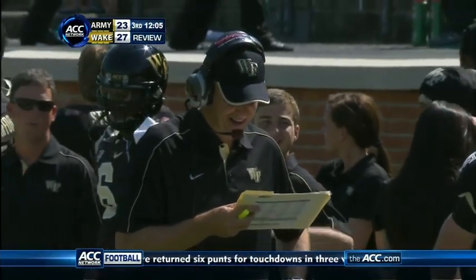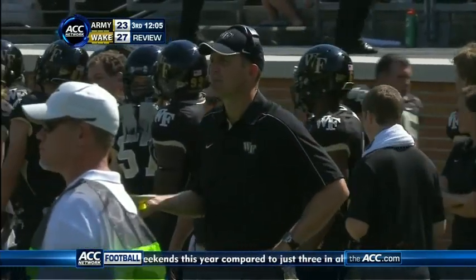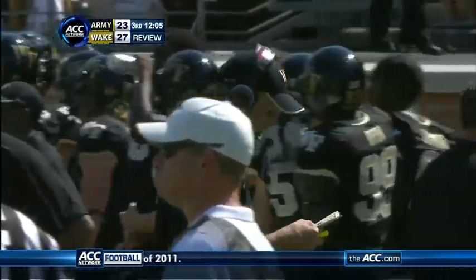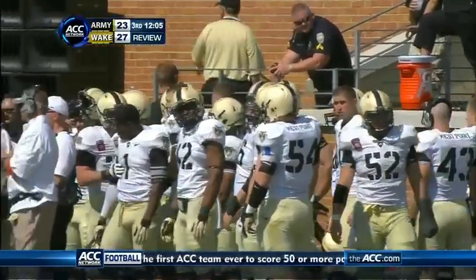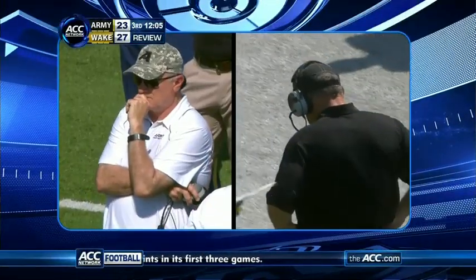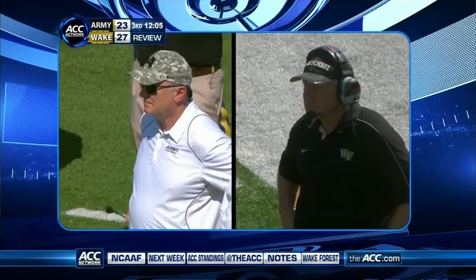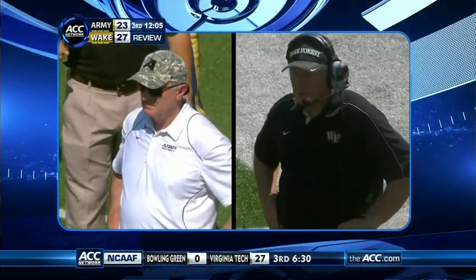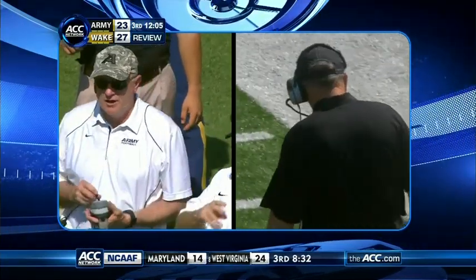There's Steve Lubotsky, the offensive coordinator. He's been with Jim Grobe a long time. They were both on the staff at Air Force. Yeah, not lost on this staff that spent a lot of time at Air Force. We had a chance to talk to the Wake staff last week or yesterday, and they talked about how important it is and how difficult it is for these kids to get dialed in from Army, because they had the experience at Air Force and understood the commitment these kids have, getting up at 6 o'clock in the morning to practice football and then going on and doing what they have to do as a cadet.